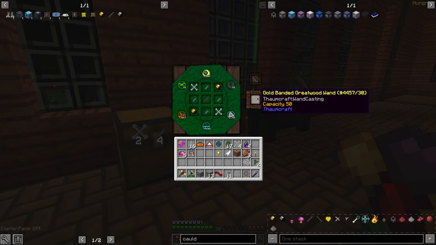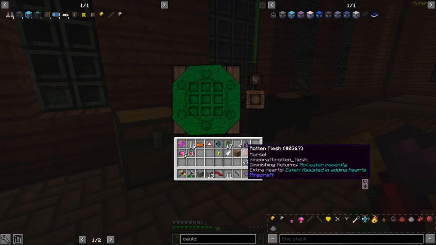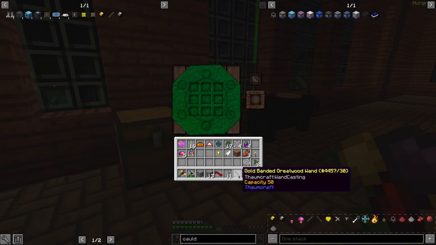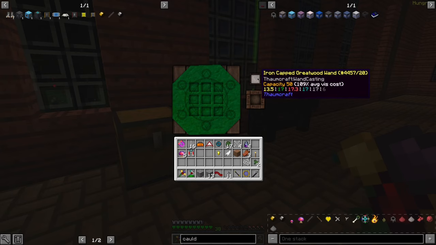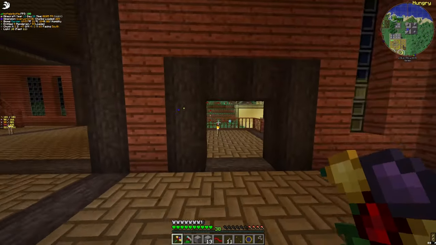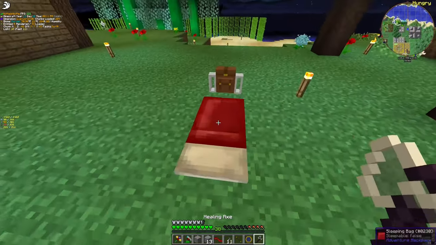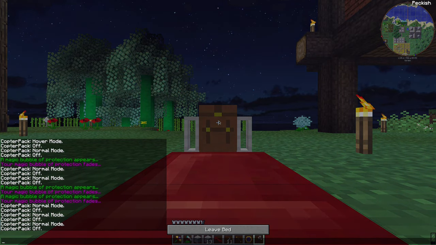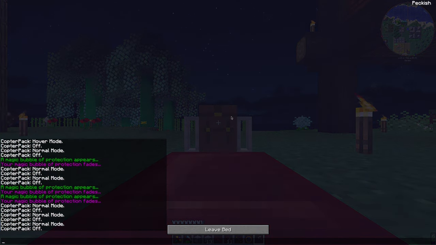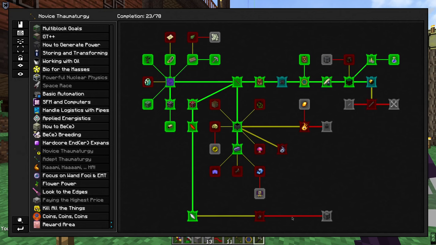And after a really, really, really tedious time, we finally have this. By the way, the vis capacity of this and this is the same. But this has a higher cost, and also gold band ones have a slight advantage in that they do not deplete the aura nodes. So yeah, having a gold band wand is needed.